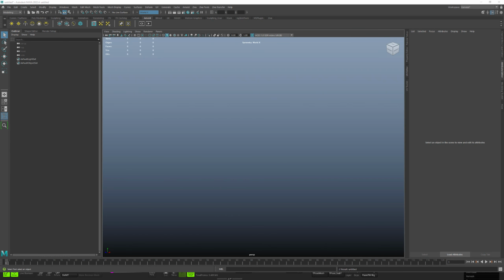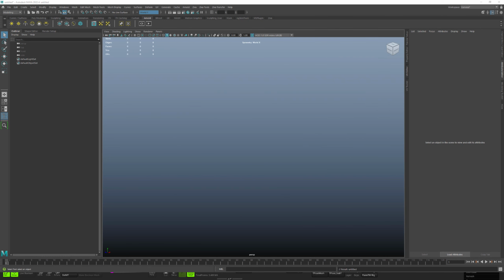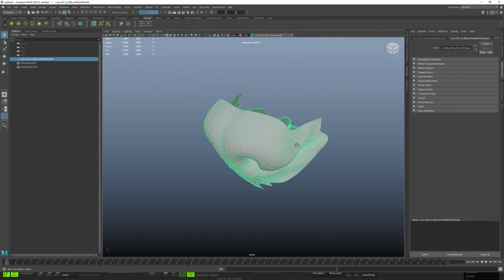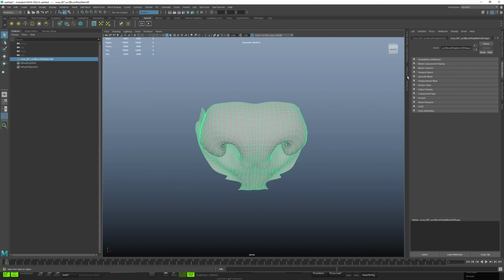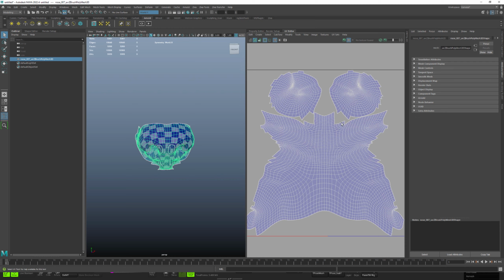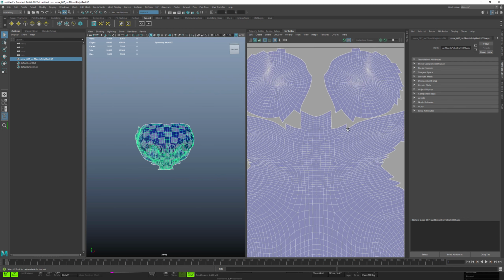In this new scene, I will import my new UVs. So let me find them. Scene, ZTool. Okay, so this is the mesh I exported. Then I will import that, look at it, go in my UV editor, and just make sure that, again, the UVs have been well unwrapped, or I can do a second unfold on this one.